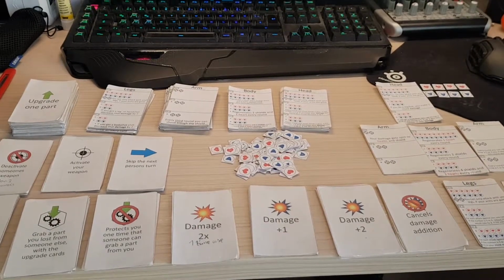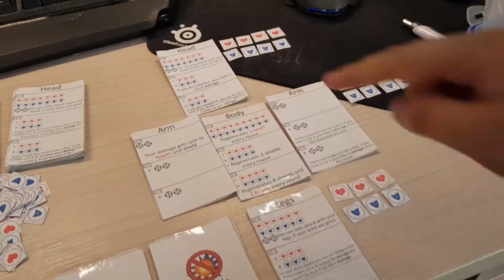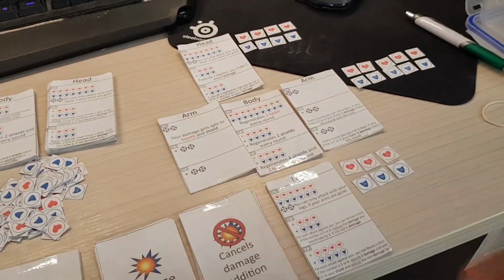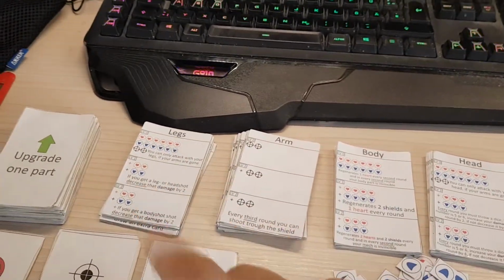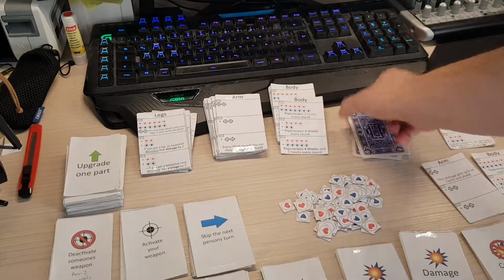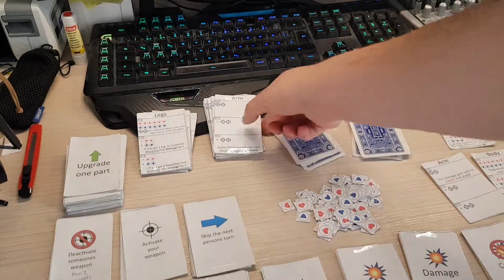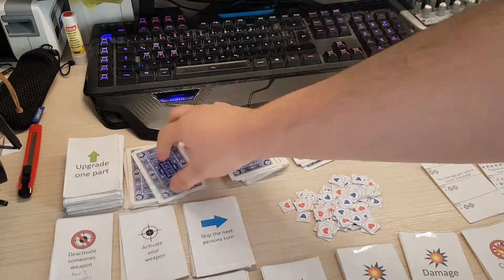The goal is to destroy every part of the enemy's mechs. The stacks with the individual body parts are mixed individually and each player gets a random head, body, legs and 2 arms. Then the individual body part stacks are laid down separately and covered next to each other. You should remember which stack contains which body parts.